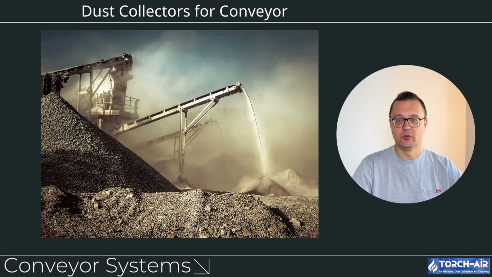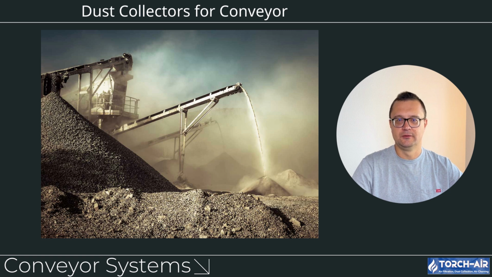Today we're going to explore how to effectively manage dust control on conveyor systems. Conveyors are vital in many industries like mining, cement, and food processing, but they're also a common source of dust emissions, especially at transfer points, loading zones, and discharge areas. Dust can lead to safety risks, equipment wear, and compliance issues. So, let's break down the methods you can use to control and manage dust emissions on conveyors and keep your operation safe and efficient.